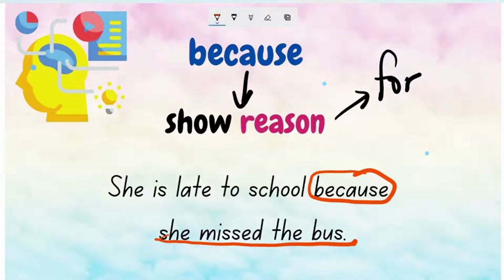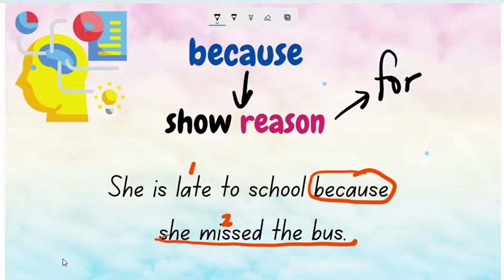But in this case, if you want to use it as conjunction, you can use because in front of the sentence. Let me show you. But of course, just like although and since, you must change the placement of the clauses. Okay, this is the first clause. This is the second clause. Okay, if you want to put because in front, you must change. Okay, you must change and you must put the second clause first and then baru first clause. Okay, let me write that sentence down for you. Okay, I'm going to write quite small at the bottom here. I hope you can still see.